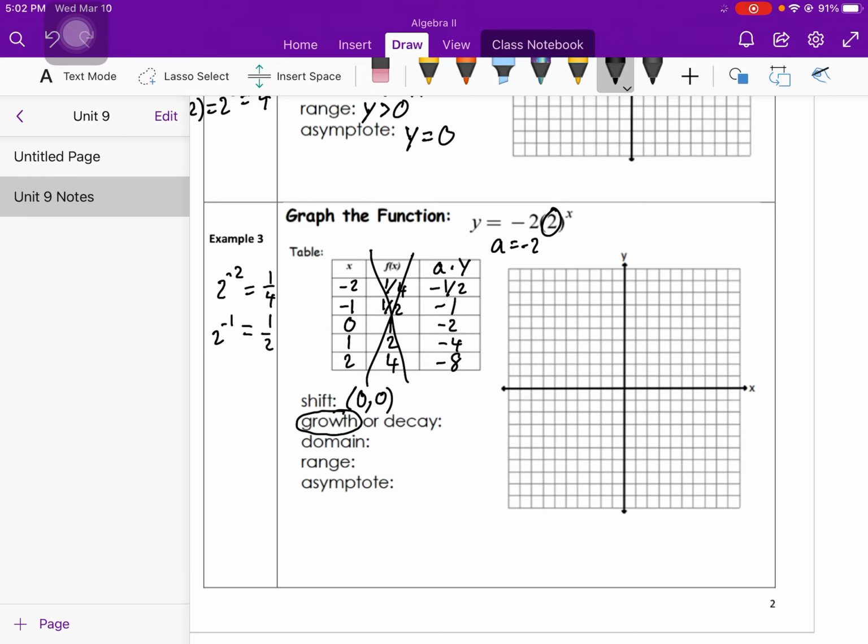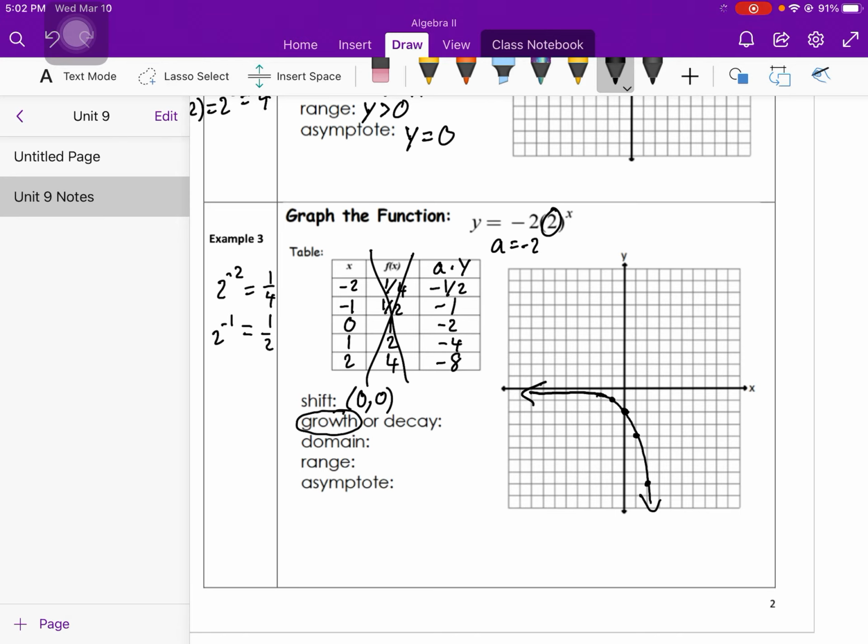So now we're going to start out by graphing from 0, 0. At -2, -1/2 goes down. Then we have -1, -1; 0, -2; 1, -4; and then 2, -8 way down here. Now this one, it's getting exponentially smaller. And that's kind of the idea here, is that our y value is drastically decreasing. But the x value is also getting larger.